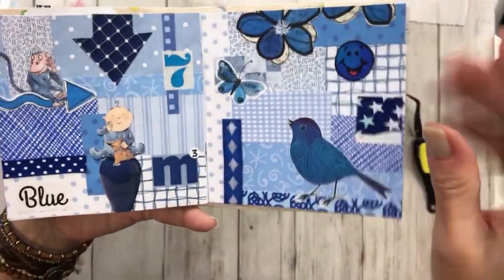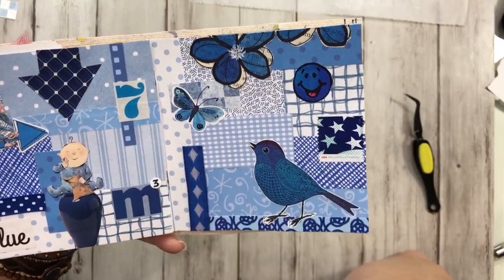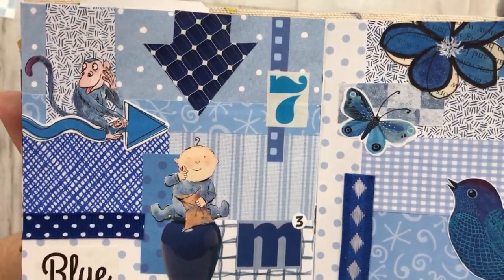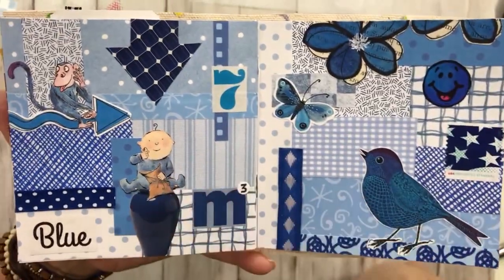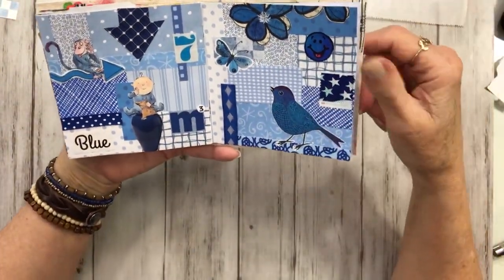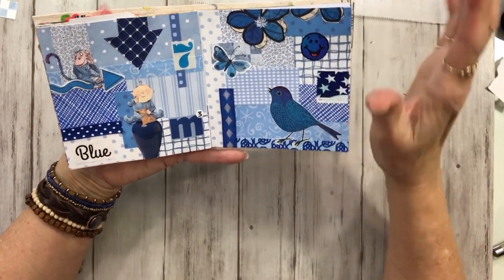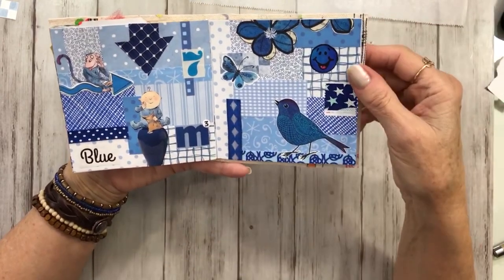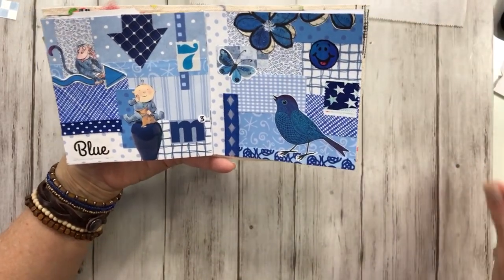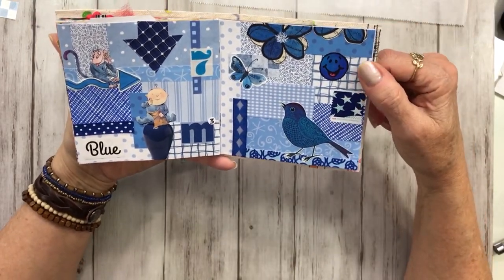So, I did draw the antenna back onto the butterfly, and I also drew the little curl back on the baby's head that I had cut off when I cut it out. So I think this is a really fun page. There's still room for a few more little bits and pieces, which I'm sure, like I've done for all the rest of these, I will come back and add in.